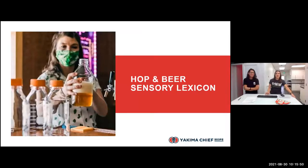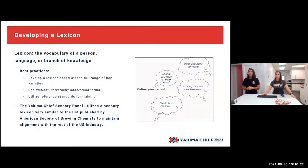So Tiffany just went over all these methods for preparing your sample. You have a sample in front of you, be it hop cones, ground pellets, or a trial beer that you're testing the hops in. And it might be really tempting to just dive right in and start shooting off descriptors, which is a good way to get started. But in order to really formalize and standardize your assessments, you are going to need to settle on a lexicon, which has a lot of advantages that we will talk about.